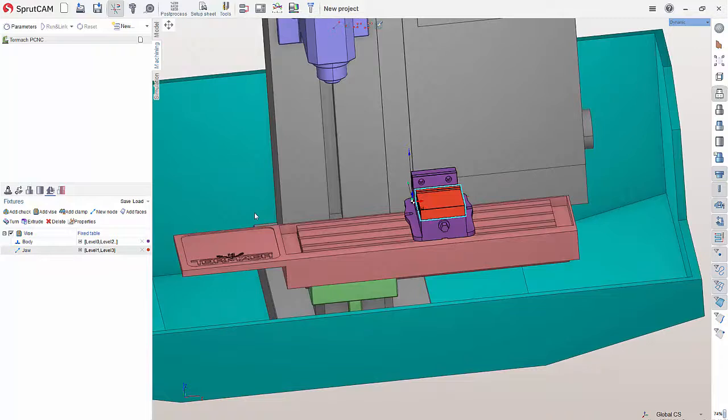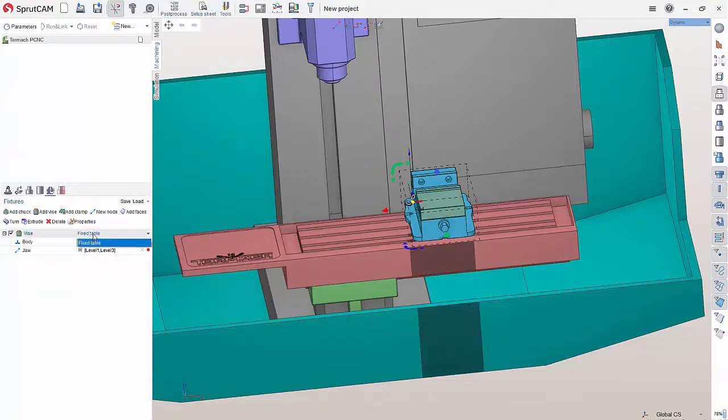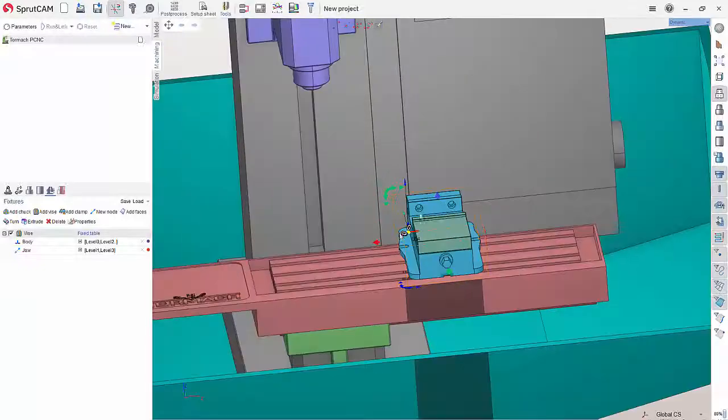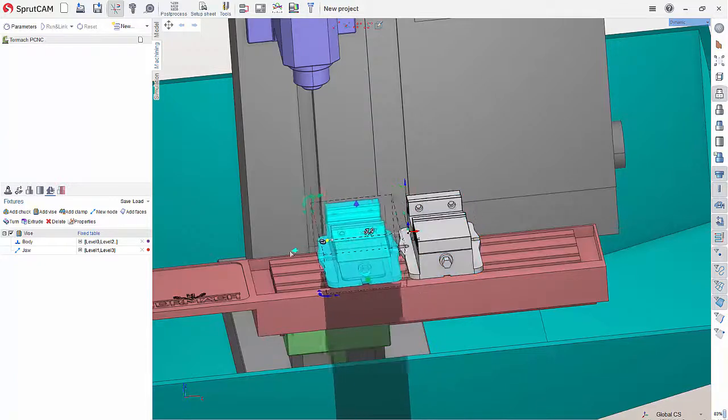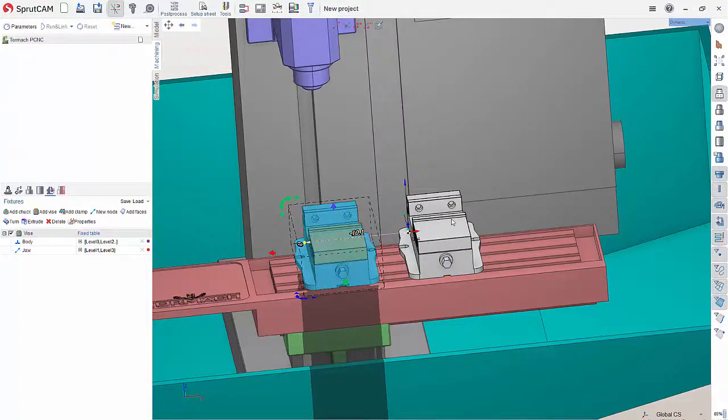We now need to give it a special set of parameters to limit where the jaw can move, and let's move this vise to a more accurate representation on the table itself. So first let's move it. All right, so we can just click vise and you'll see that you then get the ability to drag. These arrows right here are the arrows for moving in axes Y, X, and Z, and this is to rotate around those axes. So I want it to be more over here in X, and you'll see that there's a model of it there still from when we imported it. So let's just hide that by disabling our geometry view on the right.